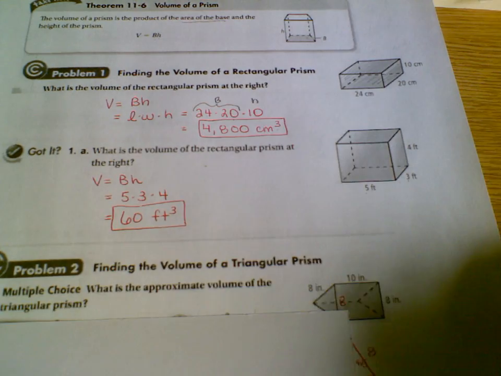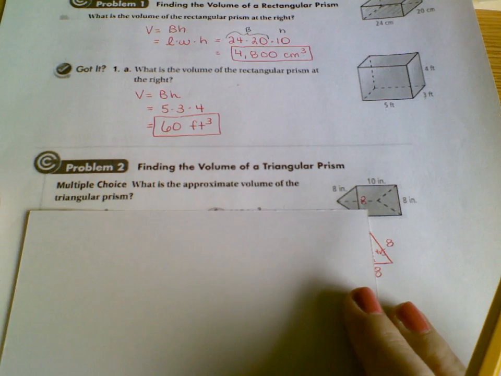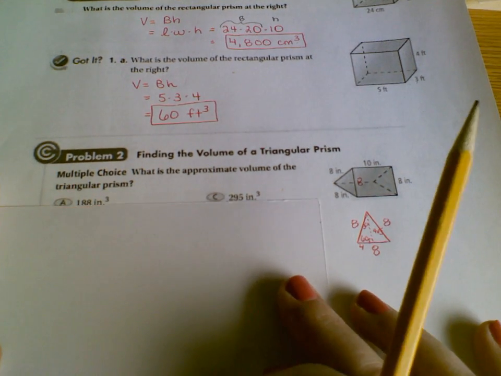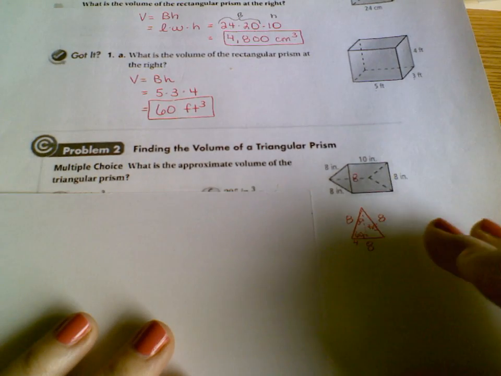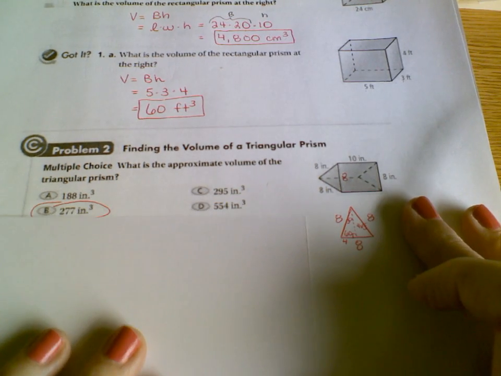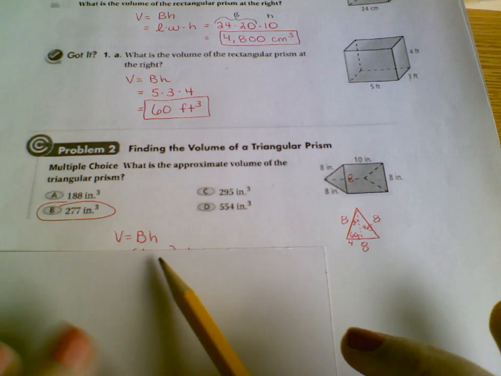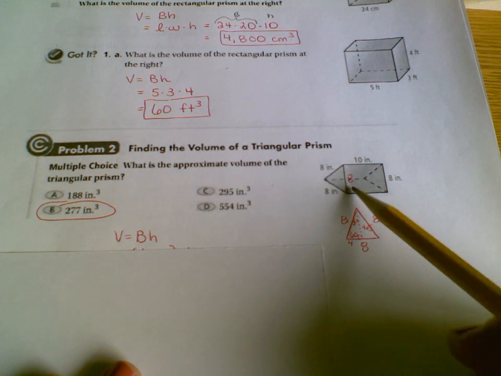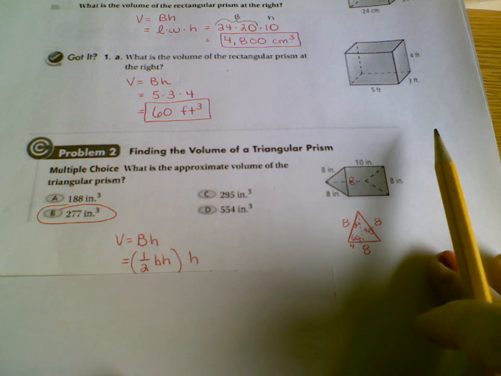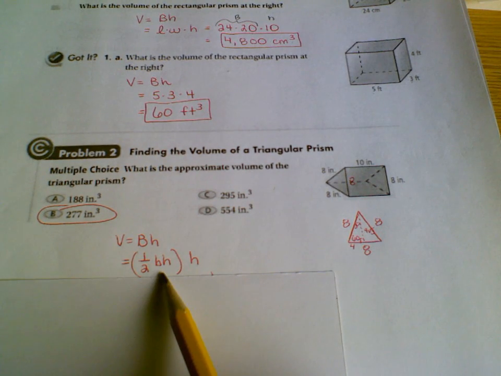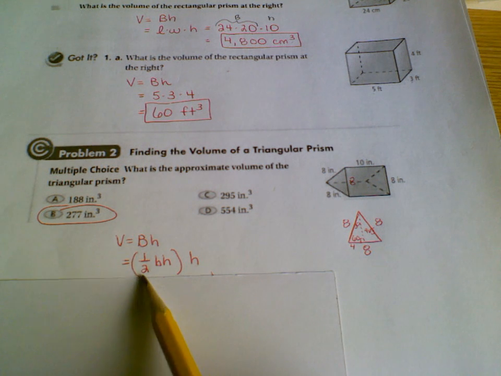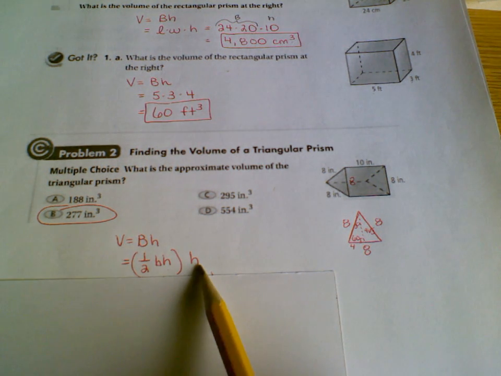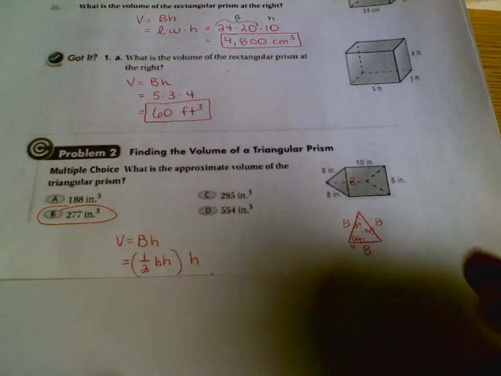On the next part, you're still finding the volume, but now we're going to look at what it would look like if I was doing a triangular prism. In this case, you're still going to do the same formula: volume equals the area of the base times the height. For my base though, since it's a triangle, we're now switching formula. So now I want to do the area formula for a triangle, so that's why I'm doing a half times base times height. And then I need to multiply with the height of the prism. So be careful with the two h's in there.